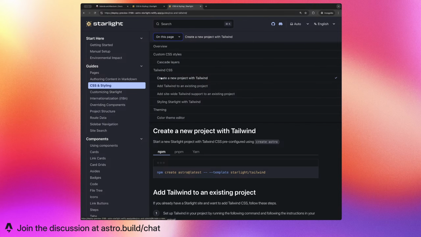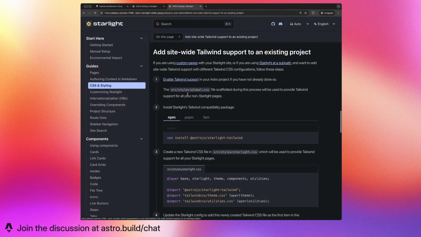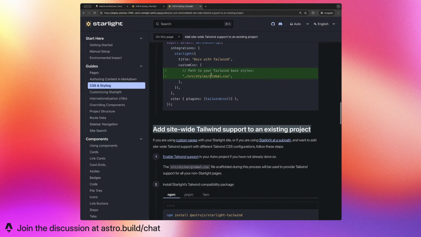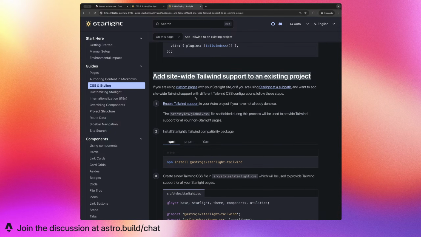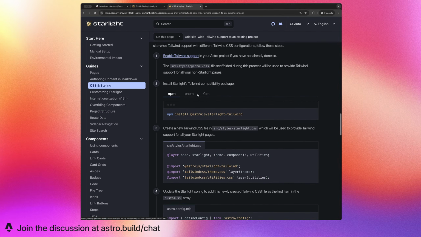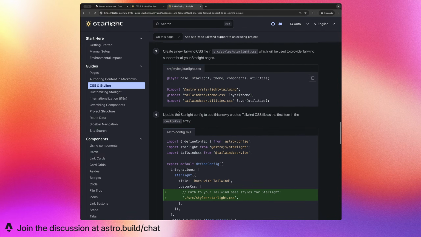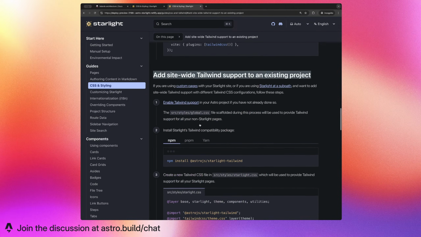Instead of just creating a new project with Tailwind and adding Tailwind to an existing project, I tried adding a new section entirely, which at the time was "Add site-wide Tailwind support to an existing project." The idea was to replicate entirely this setup for cases where you need a second configuration, and we gave you basically all the extra steps.